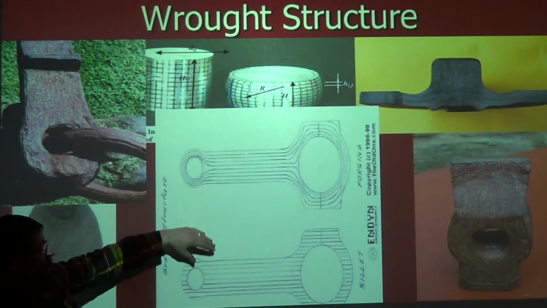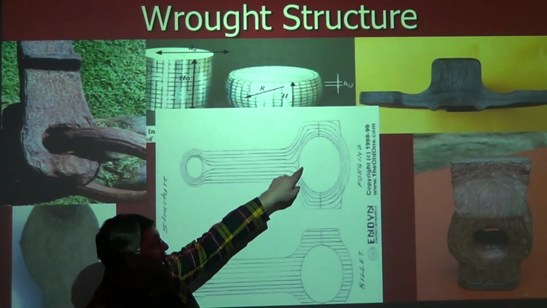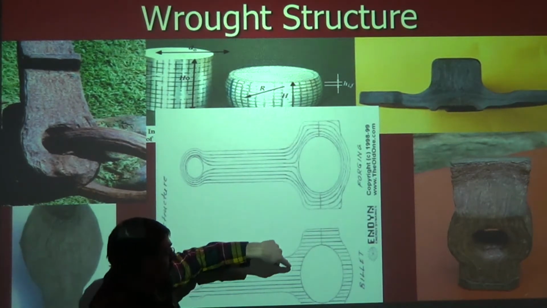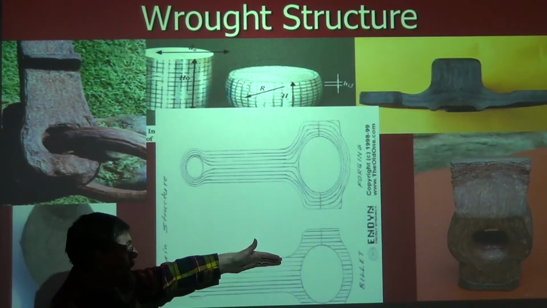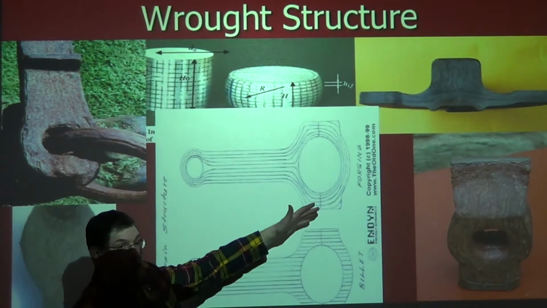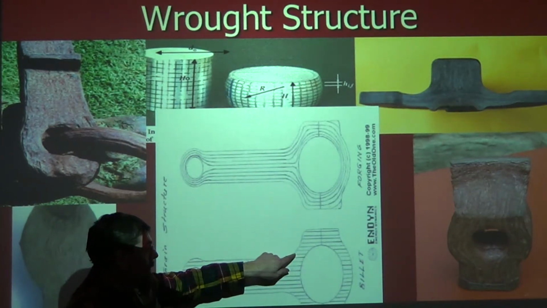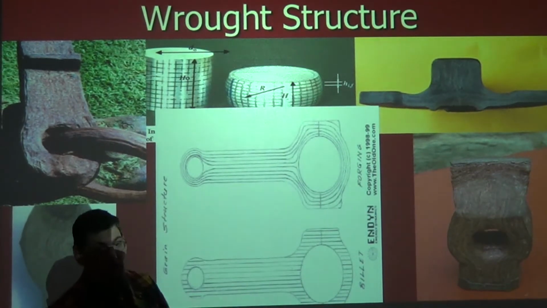Here's a sketch of a connecting rod, and we can see if we make this connecting rod and we forge in the hole, we get the grain flow going around this way. Whereas in this situation, if I just machine that out of the block, there's no preferential grain flow. And so I would be at somewhat elevated risk of having a failure through this region that would be reduced in this method of manufacture.